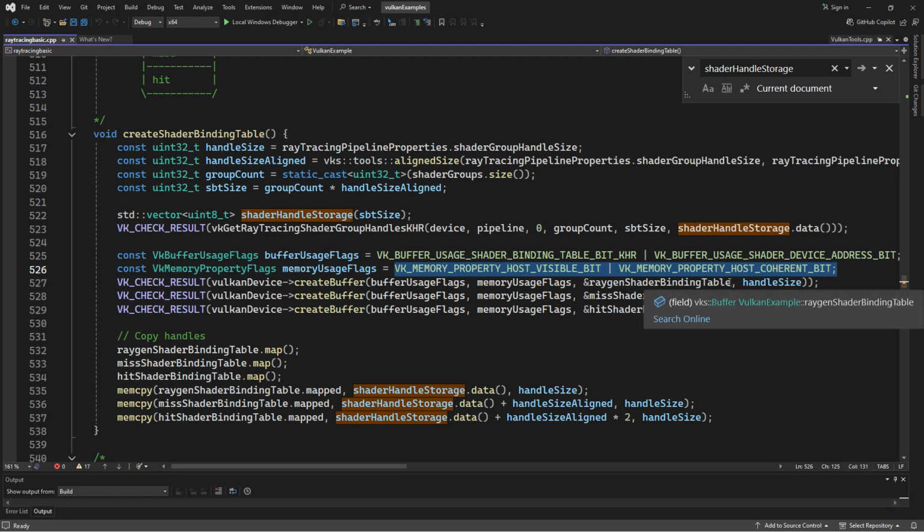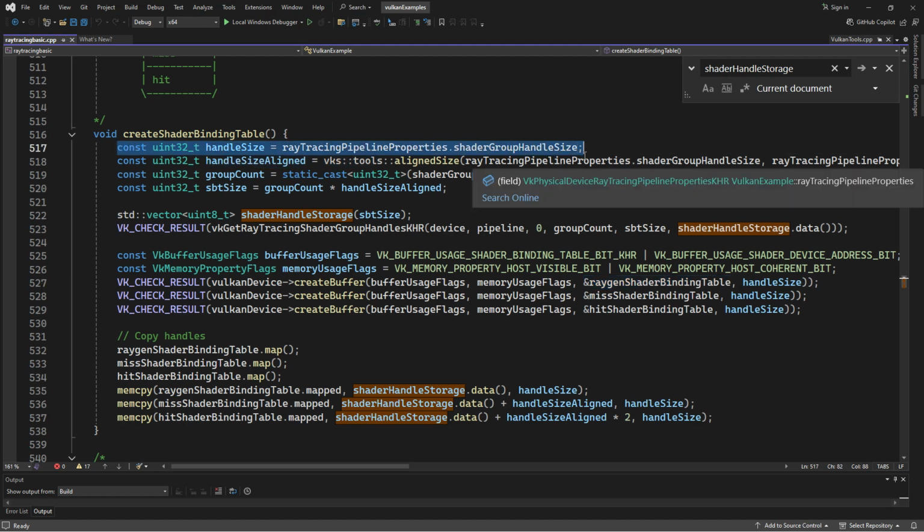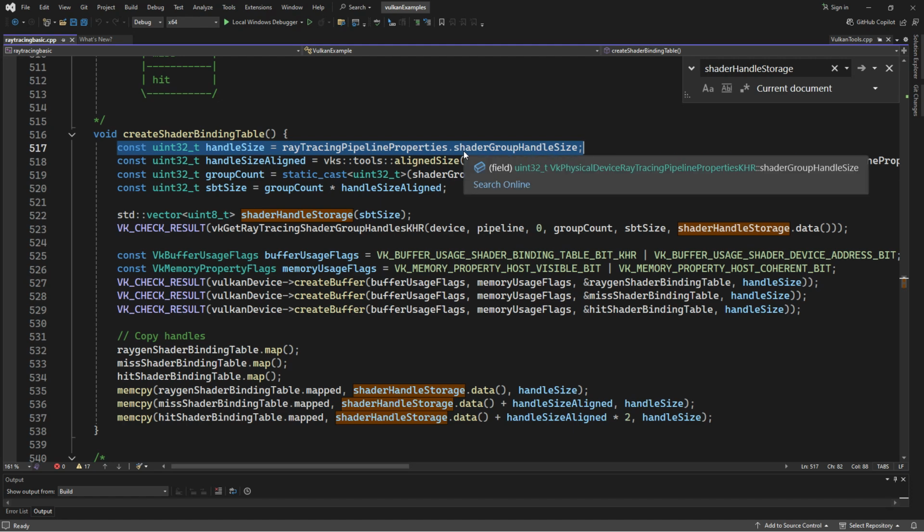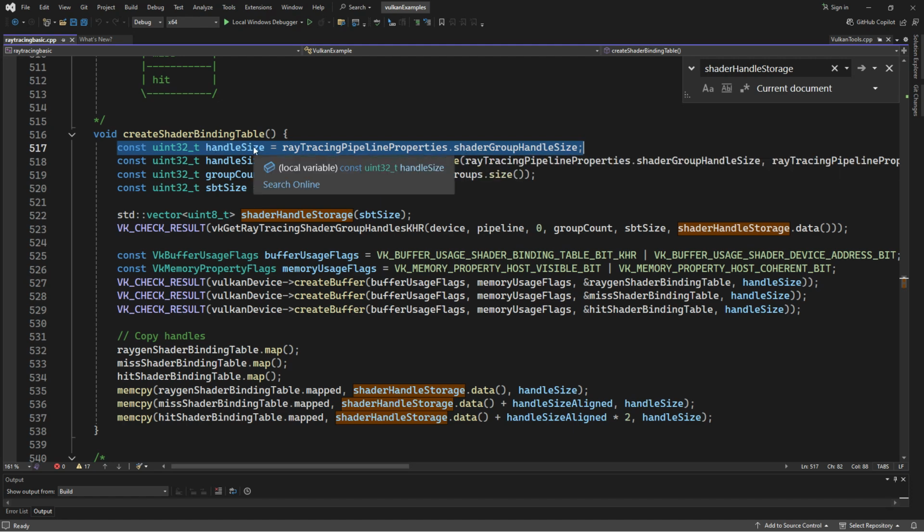Okay, so this is our handle. This is what we use to refer to the raygen shader binding table, so this is the label for that. And then the handle size. The handle size is this guy up here. Remember we did that, that's a shader program header, and so on.